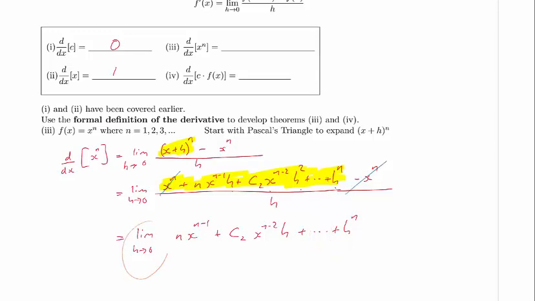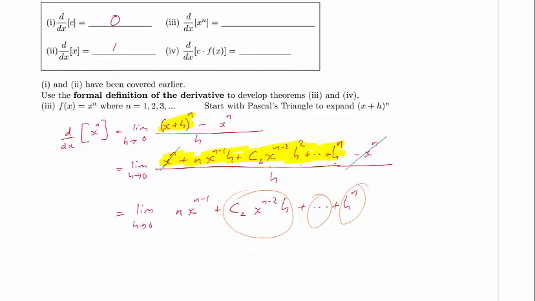Okay, so we're going to apply the limit now. Note this first term. There is no h, so we don't have to worry about it. But look at this guy here. This c2 is just a constant. It's just a number. So any number times something approaching 0 is going to be infinitesimally small, right? It's approaching 0. So this is going to go away to 0. All the terms in here will be going to 0. And this term will also be going towards 0. So when we apply the limit, what are we left with? We're left with n times x to the n minus 1.